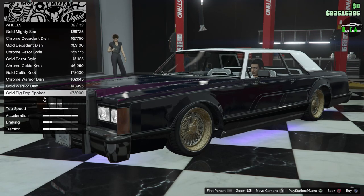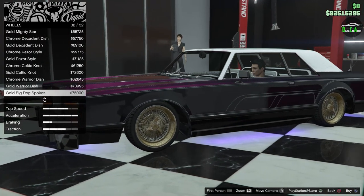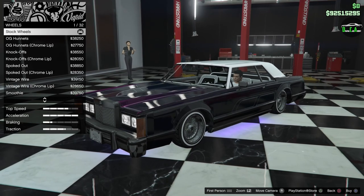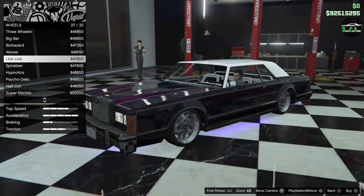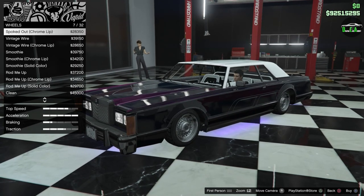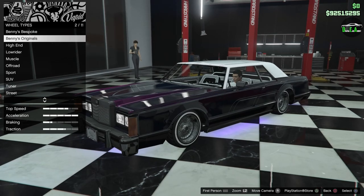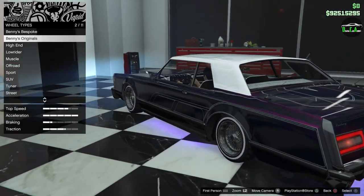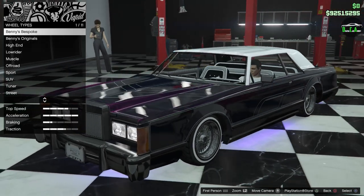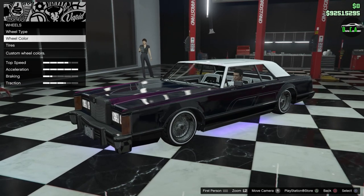And there isn't really one that has the deep dish like the stock ones do, except for these gold ones. And I do want to keep it kind of chrome. I looked through these as well, and I couldn't really find one like the stock one with a nice deep dish look, which I think suits this car pretty well. So I'm actually going to stick with the stock wheels, believe it or not. These are exclusive to this car, because apparently they're not in here with the deep dish like that in the chrome. So we're definitely going to keep those.